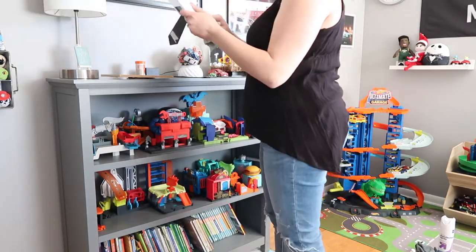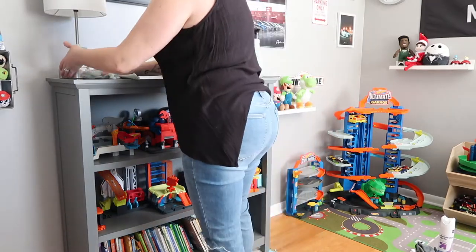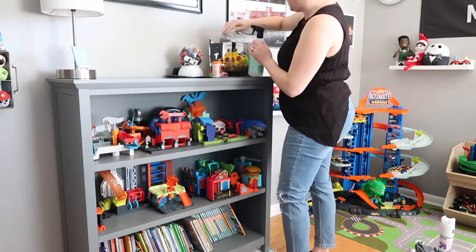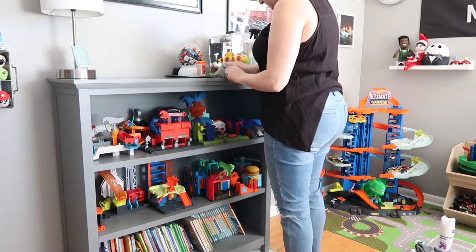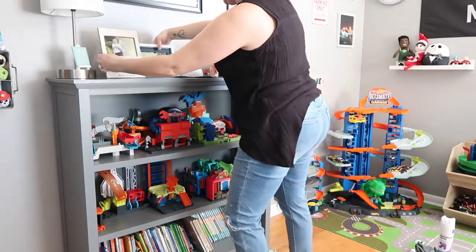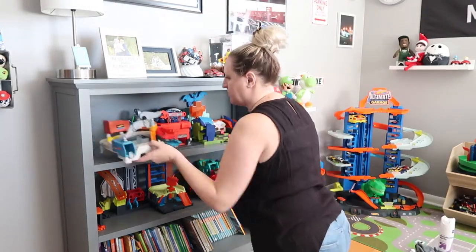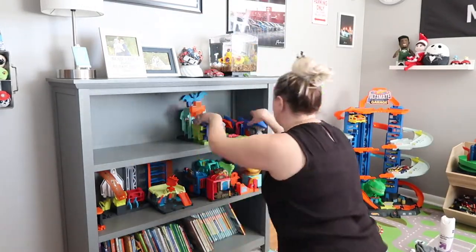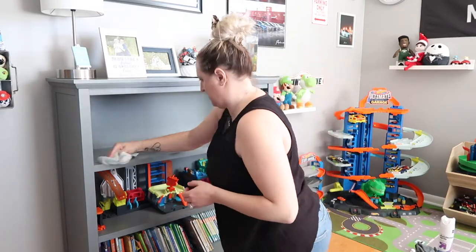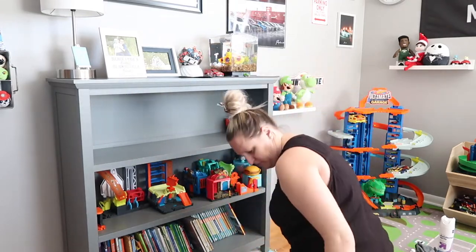Do you deep clean like this? I don't do it that often. Like I mentioned, I do this maybe, I would say, seasonally. I had last done it around Christmas time. When I was decorating for that, I came upstairs and cleaned all their bedrooms really well. But I think it's really important to do this just to get all those spots that you just don't get to, like all the dust bunnies and fuzz and you name it underneath all the furniture. And I just feel better knowing that everything's wiped down and everything's cleaned up. It just does something for your mind and for your soul. I think it feels good to know that your home is clean.